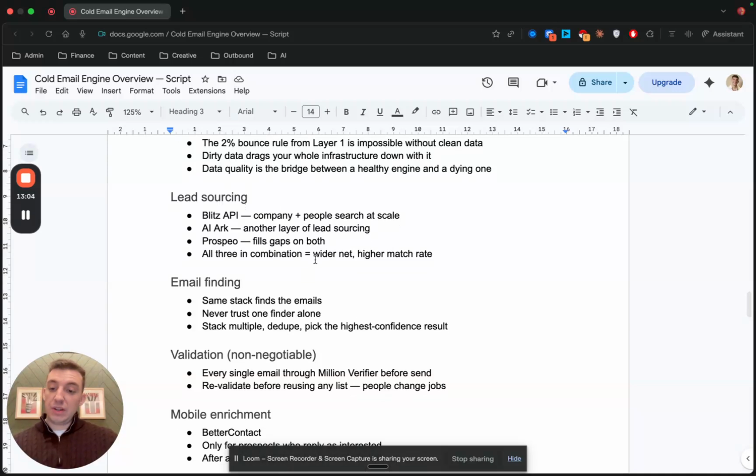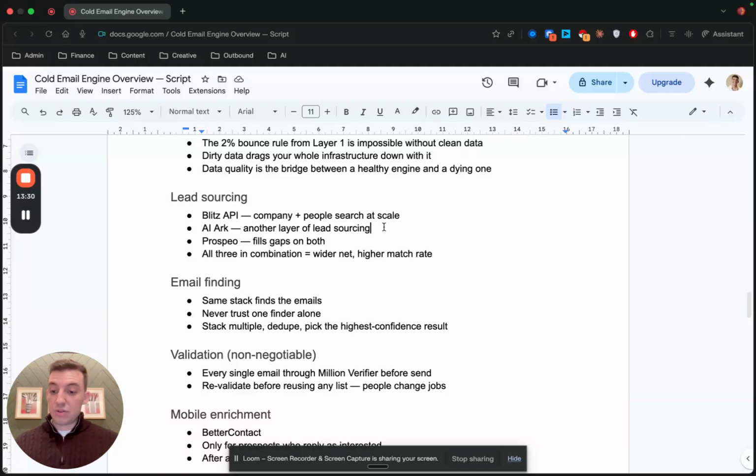So in terms of lead sourcing, the stack that we use, number one, is Blitz API. It's not even a platform, it's literally just an API. We connect it to Claude Code, and in Claude Code we're able to build lead lists of, for example, I want to find all the founders in the US between 11 and 200 employees in SaaS companies, and so on and so forth.